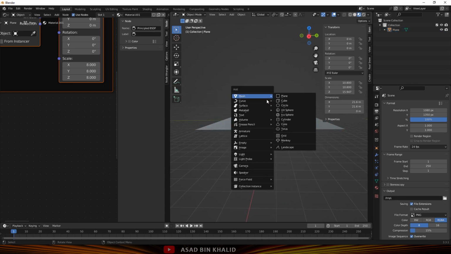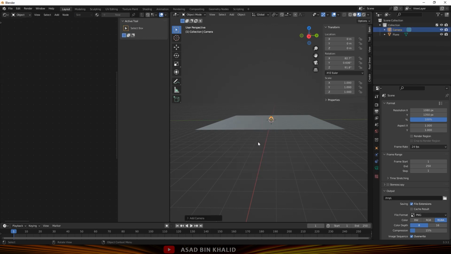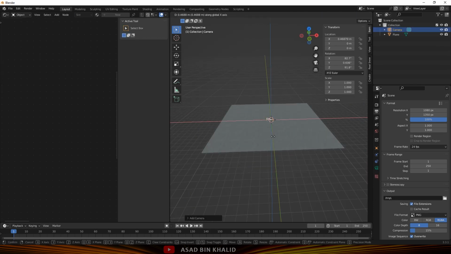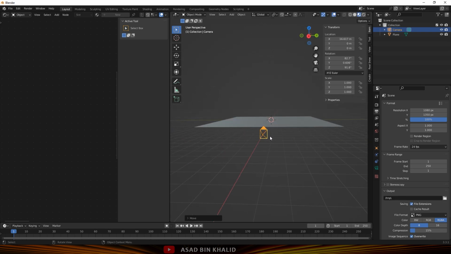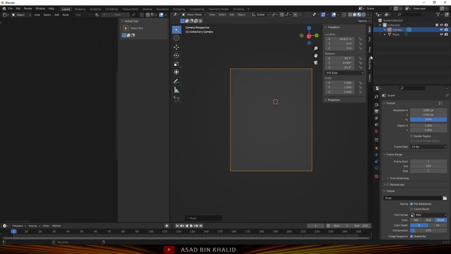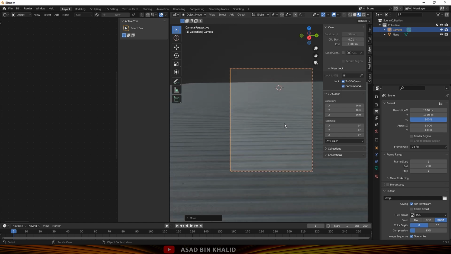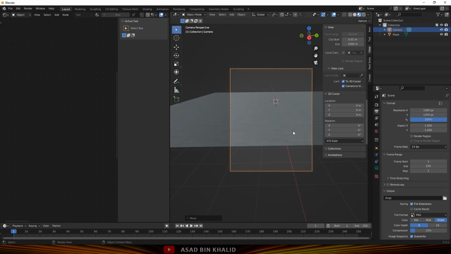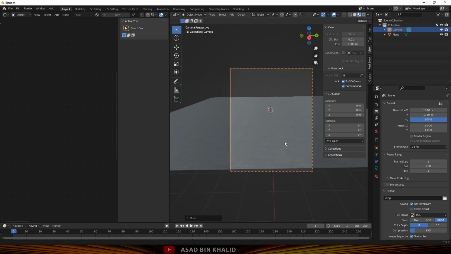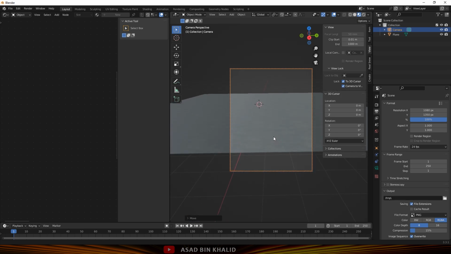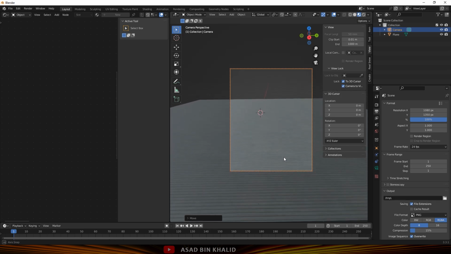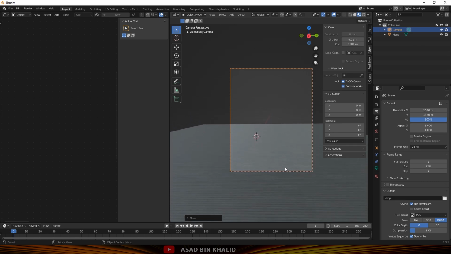Now I think it's time to create the camera. Go to the camera and press G, go back, move straight, and press Numpad shift, then go to View and check Lock 3D Cursor and Camera to View. And now the magic happened, guys. I can zoom and pan the camera however I like. I press shift, and I can change and rotate my camera however I want. Then scroll the wheel and move according to my design. So this is very simple but very effective. I guess this is pretty good.